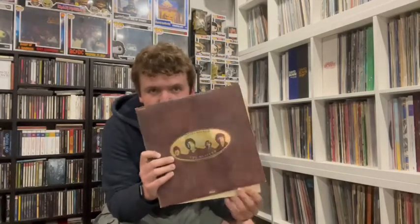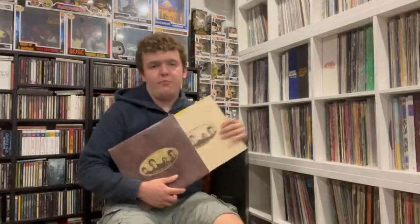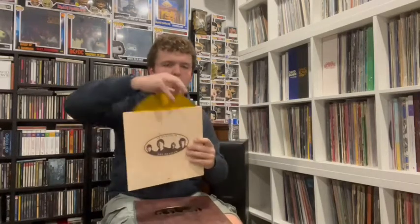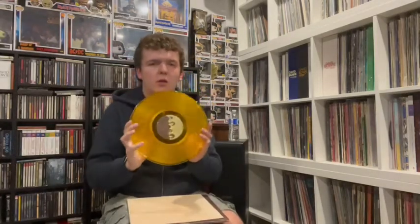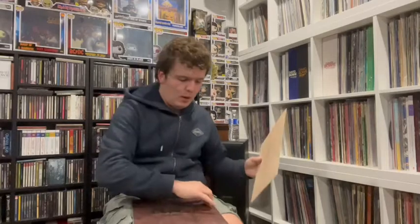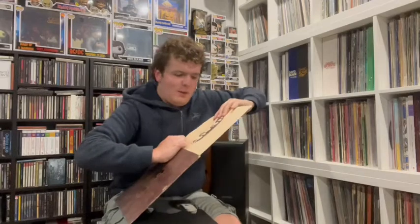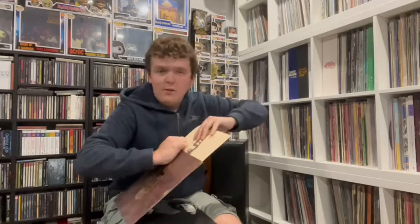This is really cool. This is a mint copy of Love Songs. The book is there. It's got all the lyrics in this fine font, which no one can read right about now. And so yeah, this is Love Songs, but here's the cool thing about this. Gold. Literally gold. Really, really good one. This is just a compilation, not an actual studio album, just a compilation of their love songs.